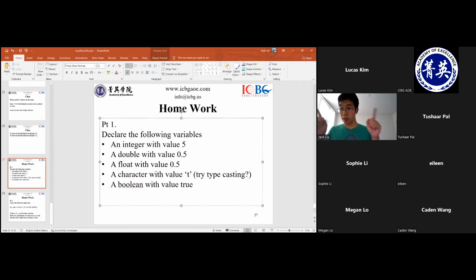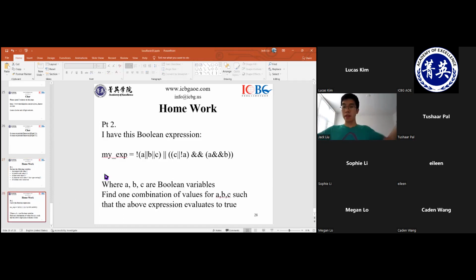And this one might be a little bit tricky. You have to remember something that we did last week. If you have trouble, just reach out to me. Creating a character. And if you want a challenge, don't just type the letter t. Do that converting thing that we were doing. Take maybe a number, an integer, and convert it to a character. So look up what lowercase t is. And also a Boolean with the value true. Right, so create a variable with all these primitive data types. That's part 1, print them out.